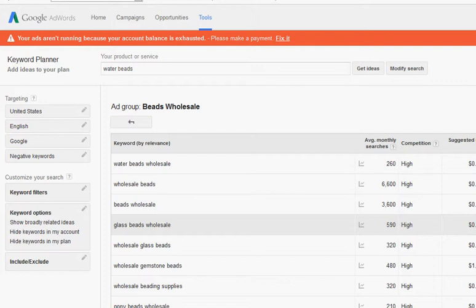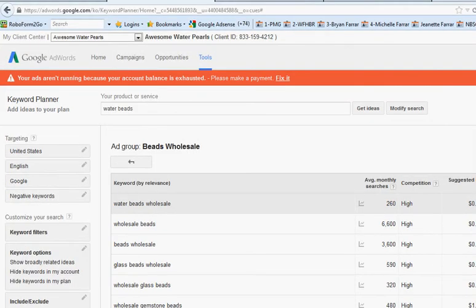But those days are long gone, and Google AdWords unfortunately is catering more and more to higher ticket items, because you can lose your shirt using it unless you're selling something that compensates, a higher ticket item, so that you have that markup you can play with.